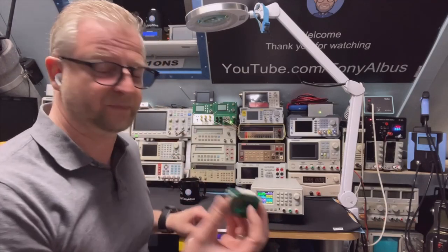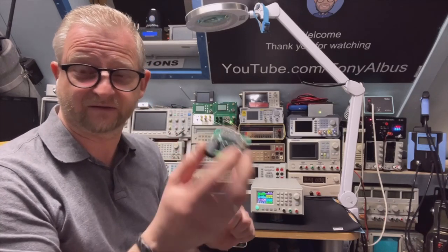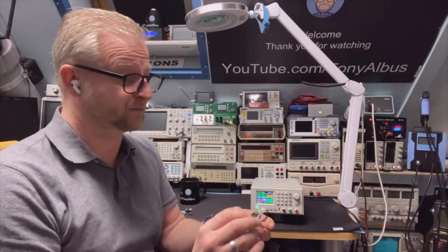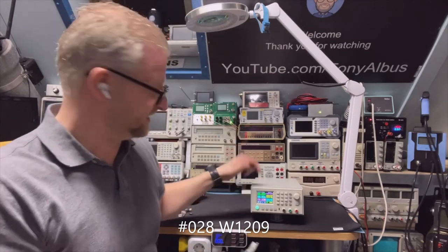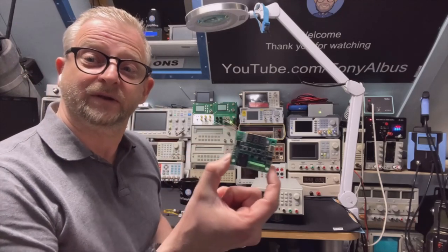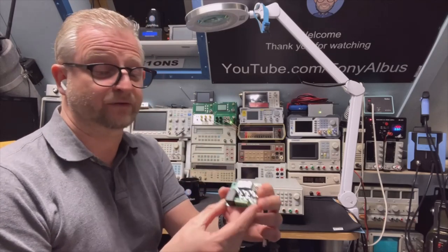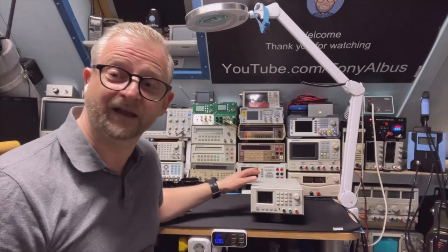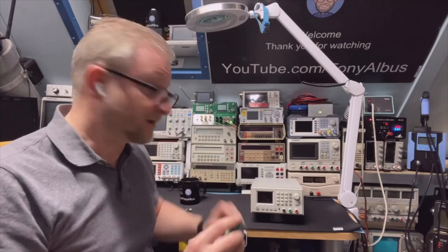I thought of a solution. This is the normal thermostatic switch — the W1209 — you can adjust them, I think they're about two dollars. I did a review of this one before. It only switches on and off; you have a normally-open contact and a normally-closed one. That means it's completely silent until it gets hot — 40 degrees or whatever temperature you set — and then it goes to full power.